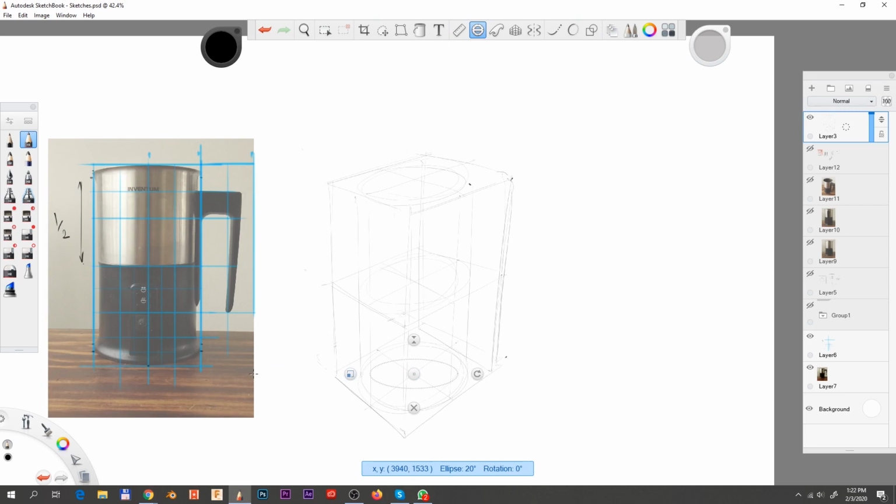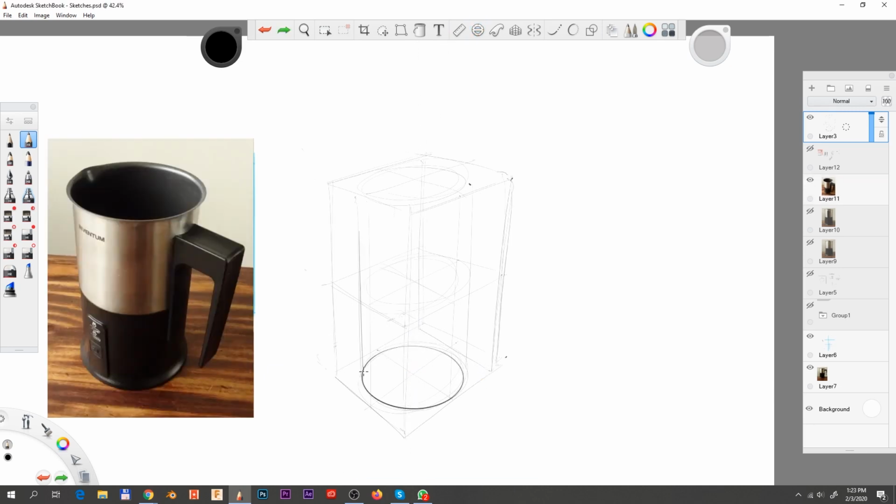ellipses will become more and more skewed and flattened the closer they get to the horizon line. It is visible here that the horizon line is somewhere above our drawings, and as we go closer to it, those ellipses will become quite a bit sharper.